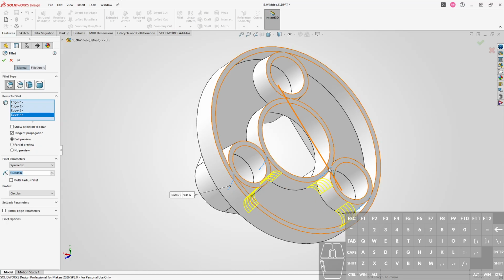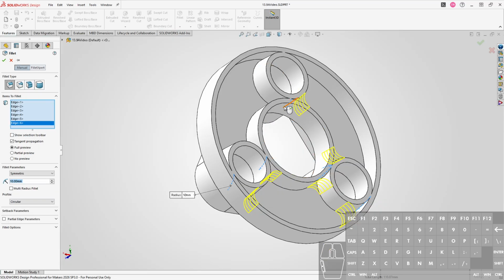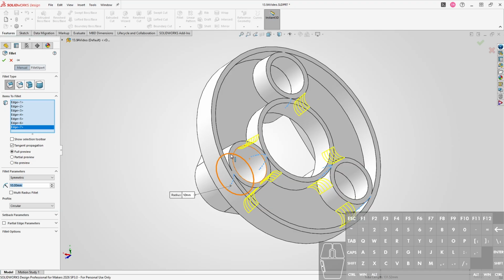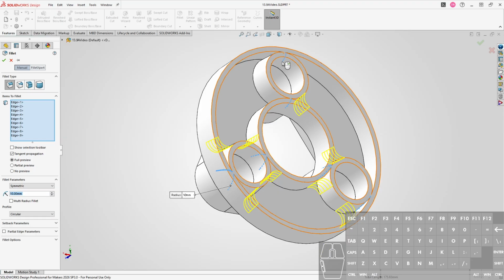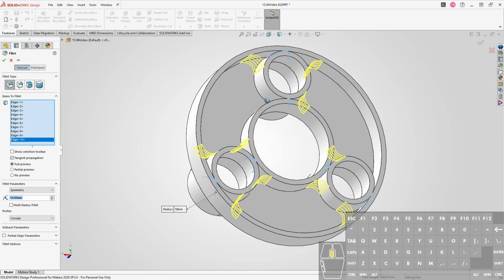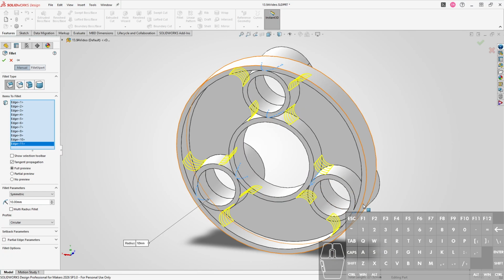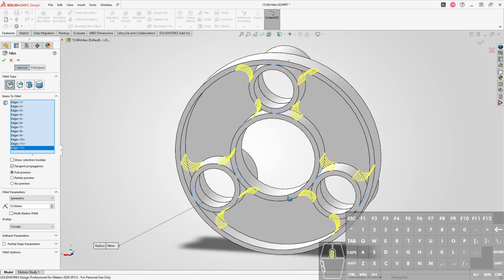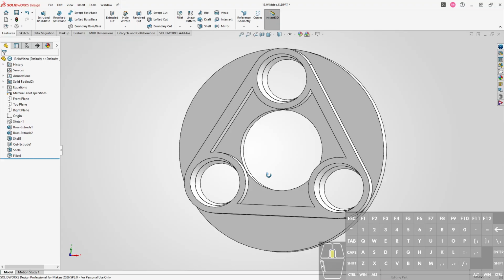Even with the X-ray vision, it's sometimes hard to get them. Ooh, that one. I grabbed that one. See if I can get any of these. Okay, got that one. And this one here. That one there. Got that one. Very good. Okay, this one's not showing up for me. So I'll do that and that. And I think there's one more over here. Good. Got it. Okay, 4 of them for each of the circles. So that's 12 altogether. So there we go. So that's the fillet for the back.